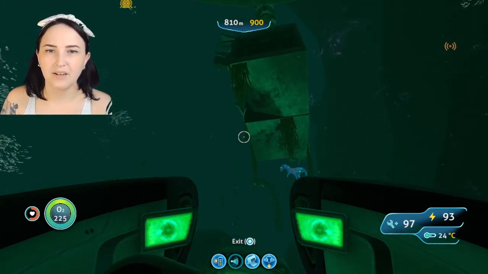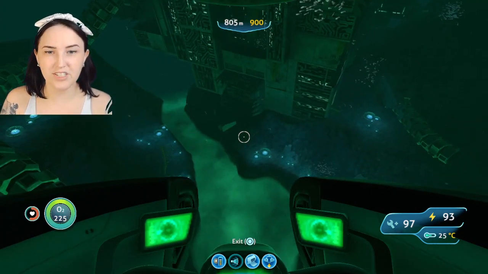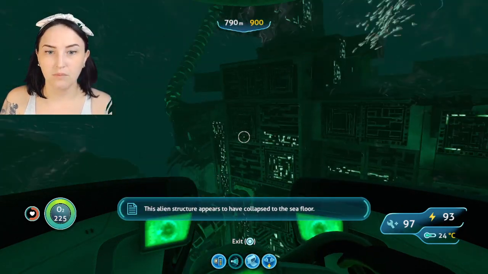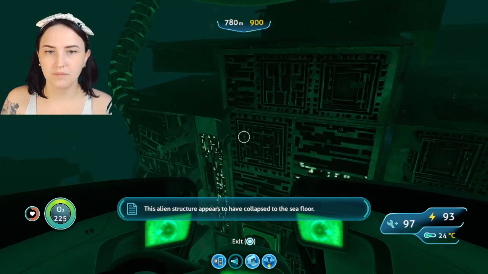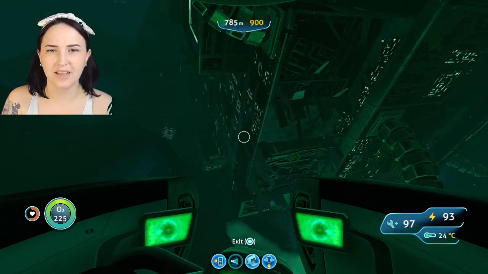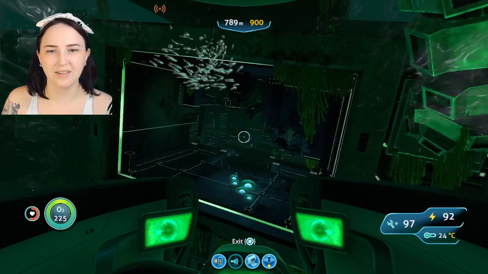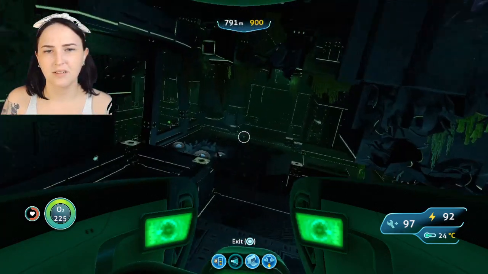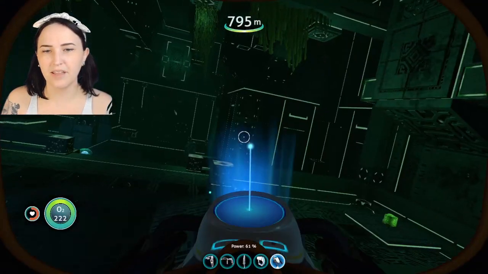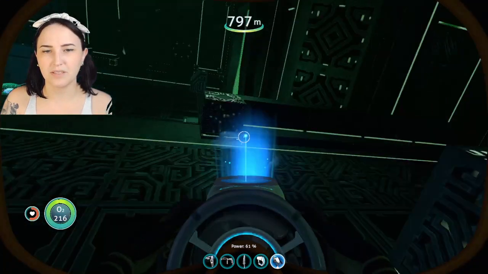What am I looking at? That just came out of nowhere. What is this? This alien structure appears to have collapsed to the sea floor. What is this? Is there a way inside, you think? No way. Can I just drive this in? I guess I'll get out and explore. Look, an ion cube. I wonder what this place is.